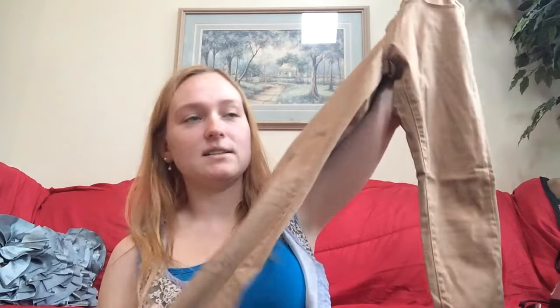I picked these up at some discount store. I'm very sorry, I don't remember where I got these. You can find them pretty much anywhere. I suggest get something cheap because you will cut them, you will destroy them a little bit.